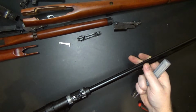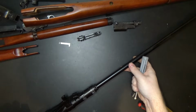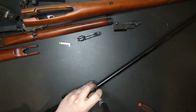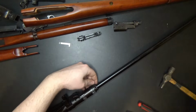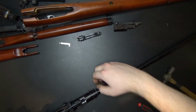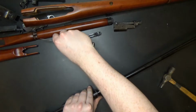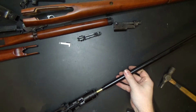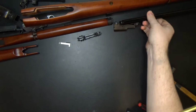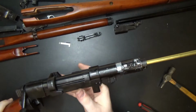And then we're going to take the barrel off. So we need to tap that pin out. From the looks of it, tap it out left to right. That came out pretty easy. Just pull that out and push it. There we go. With that pin out, we can remove the outer barrel. It's very long indeed. And we're left with just the action here.